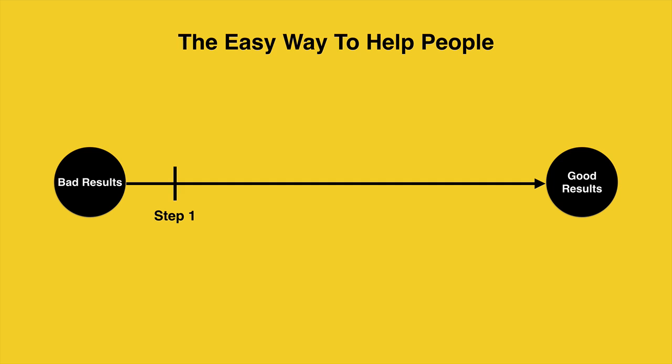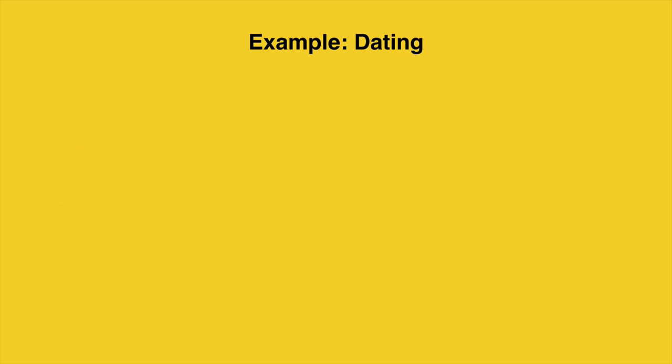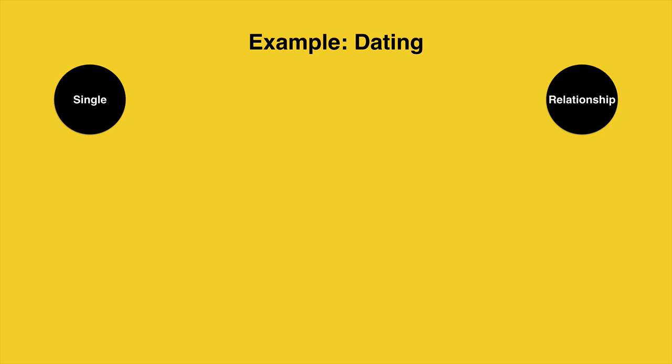And you know what? Let's just draw the first 3 most important steps, right? So you just want to draw step 1, step 2, and step 3. Let me give you an example of how to do this. Let's say we're teaching someone how to go from single to being in a relationship, right? So there's some things that they've got to do in order to go from single to being in a relationship. So let's take the 3 big things they've got to do to give you an example. So our first thing, our second thing, and our third thing. So we'll just draw the 3 lines.